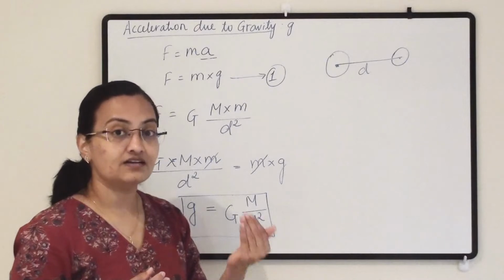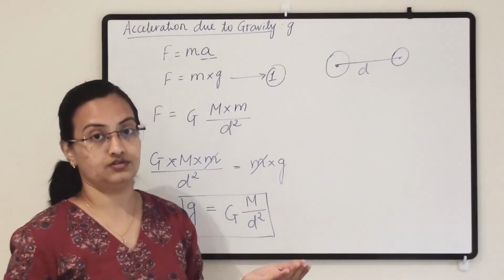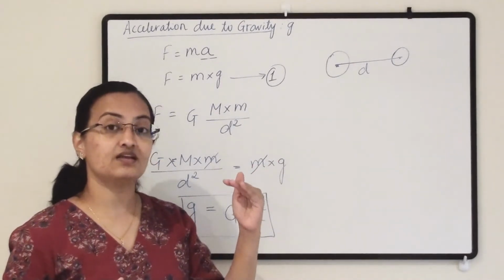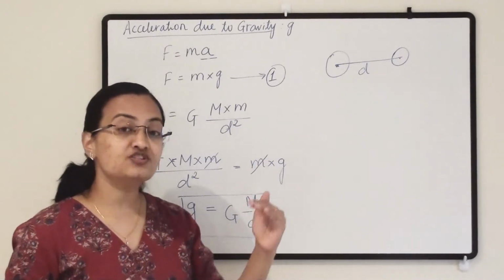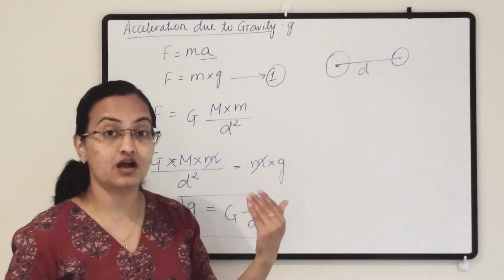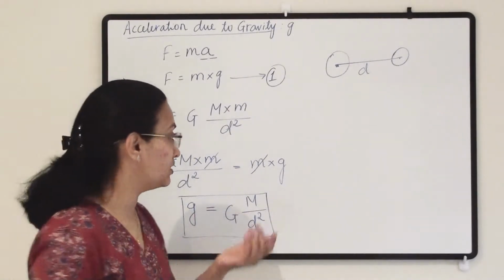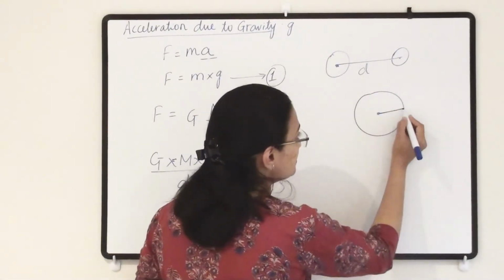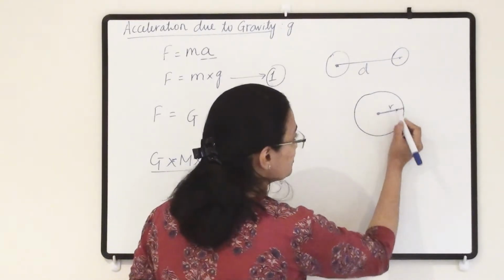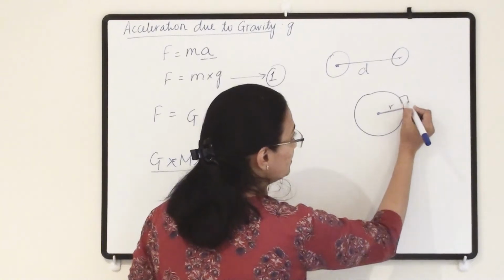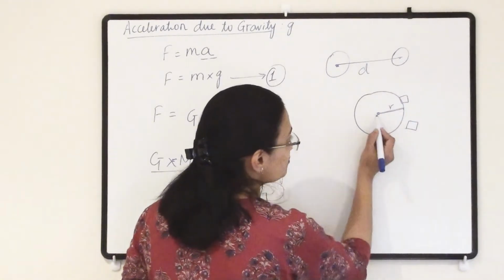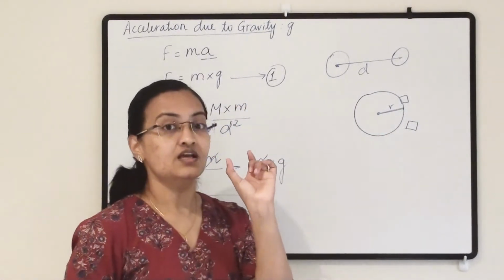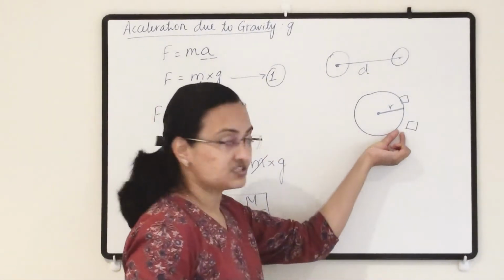So how to calculate that? For that we are taking the radius of the earth, because for an object lying near the surface or on the surface of the earth, the difference between the two is very negligible. So we always count that as the radius of the earth. Now what is the radius of the earth? For example, this is earth, and from the center till the circumference, this is the radius of the earth. Any object lying on or near the earth is almost at the same distance as the radius of the earth, because the radius of the earth is very large and this much difference is negligible.